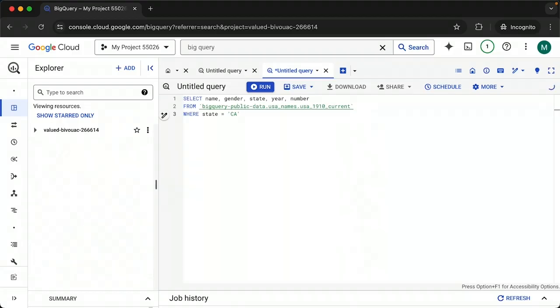So I want to find the top 10 names in the state of California in the year 2000. And we want to just order it by descending. So let's go and year is equal to 2000. We'll order by the number count, I guess, for the number of names. And we'll limit it by 10. Now this is a common query that you'd write.